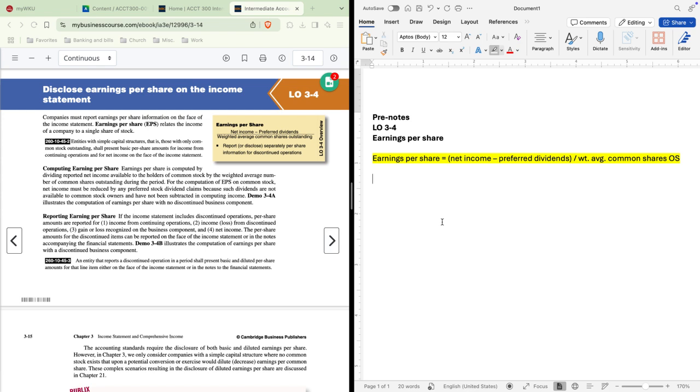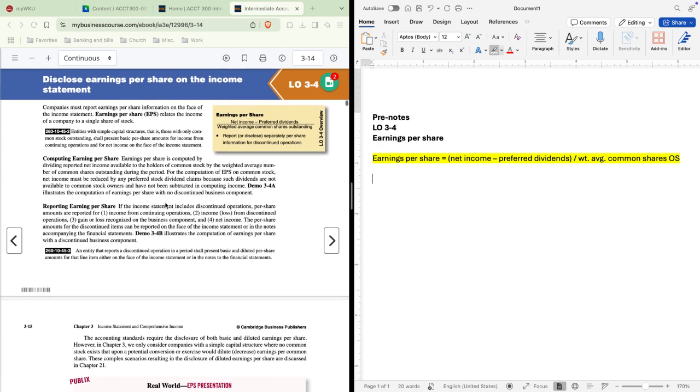But if I don't understand it after the reading, then I'm going to say, okay, I'm going to ask about this during class. I want to make it a point: when the professor goes over the formula, or if he or she doesn't, I'll just interrupt and say, hey, I was looking at the formula, and could you explain what weighted average means in terms of this denominator in this formula? But formulas are pretty important. And so whenever I see one, I'm going to tend to write it down and highlight it.